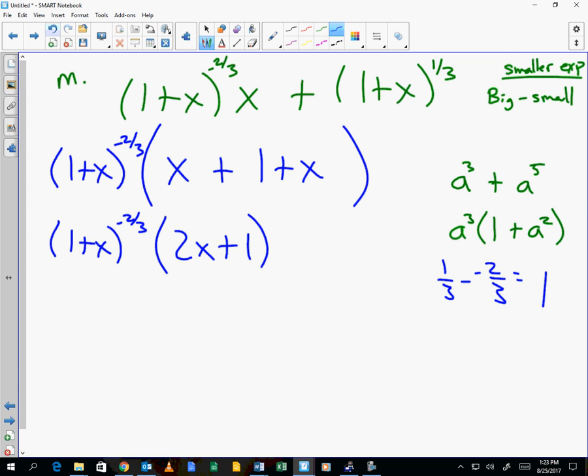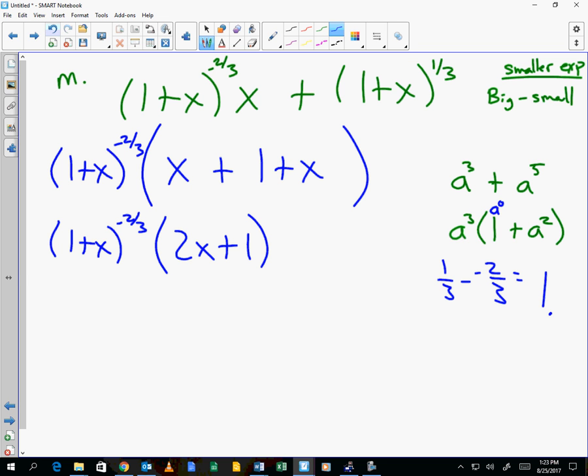Here's another way to think about this. If you took an a to the third out, you're really left here with an a to the 0, correct? Okay. You took 3 minus 3, and you got a to the 0. So you're subtracting your exponents. Okay. The a is still there. It's just to the 0 power. Here, I have an a left over. It's not to the 0. It's to the 1. And therefore, it still remains.